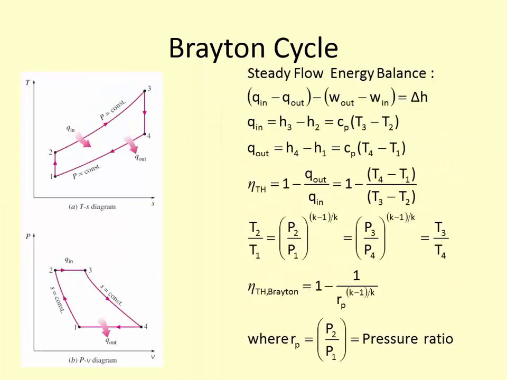So if we perform a steady flow energy balance again on this system, the Brayton cycle looks like this on a TS diagram, PV diagram, those would be good to know. We can perform this energy balance like it's an open system steady flow device, each component of the device. So our Q in is equal to the change in enthalpy from state 3 to 2, Q out from 4 to 1. Again, we can use the assumption of constant specific heats to simplify it even further, so that we just have ratios of temperature when we're determining the thermal efficiency for the Brayton cycle.